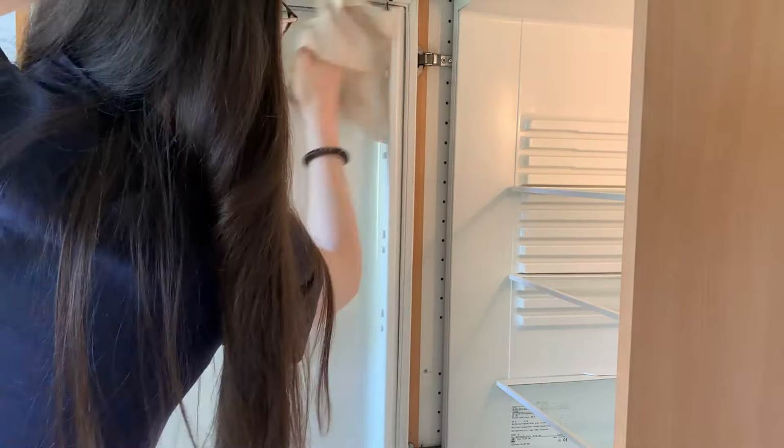So these are the things that were on the door. Since the plastic parts of the door are still drying, I'm just gonna push them back into the main area just to be cooled while everything else is drying. So those are coming in here. This will be going back on the door. This one as well.